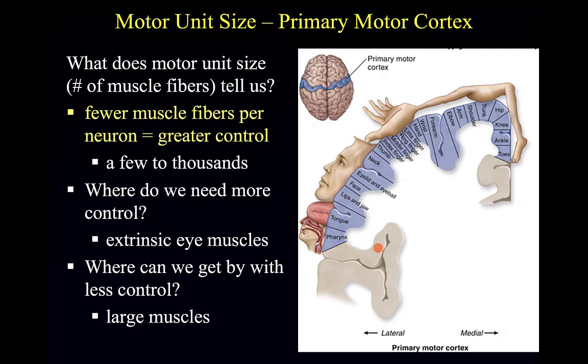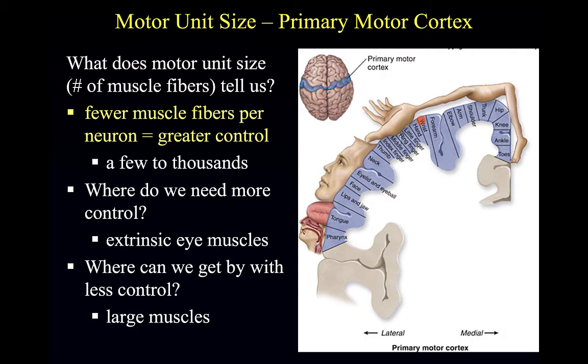And we can think about this looking at this homunculus here of our primary motor cortex to kind of see how much brain has to control a particular area. Although we have some big areas like our knee and our hip, which have a relatively small amount of brain, we have an incredible amount of brain controlling our hand, which is a smaller, weaker area. But this area is going to have to send more neurons to it, because each neuron is going to connect to fewer muscle fibers because we have smaller motor units in areas like our hand, or going to our extrinsic eye muscles, the ones that move our eyeballs around.